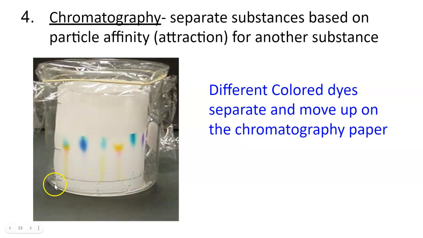So what you do is you have some liquid in the bottom here, and you put your maybe different colored markers, a dot in each of the spots here where I have the mouse, right? And what happens is the water travels up this paper, it carries some of the dot with it, right? But the dot also kind of wants to stay on the paper. So depending on the attraction to the paper and the attraction to the water, the dots move up different heights, okay? And that's kind of the general idea of chromatography.